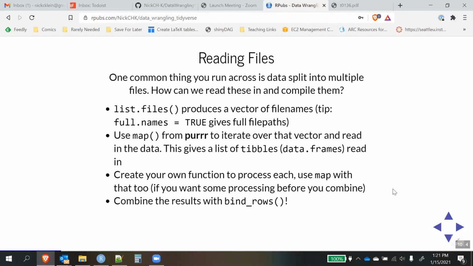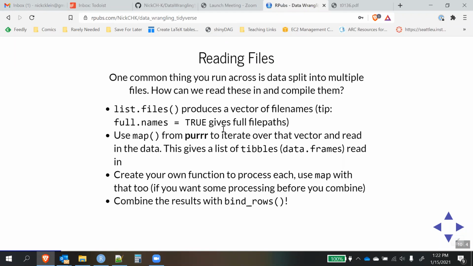Something that is a bit easier is if you just have a bunch of records that are already in computer format in some way. So if you just have a bunch of different files, this is fairly common. Let's say you're given a folder with 200 Excel files in it, right? And you're supposed to read them all in so you can start combining them all together. The way that you would do this in R is you'd use the list.files function. This will generate a vector of file names. So if you do list.files to, let's say, look for all Excel files, .xlsx, it would give you the list of all the Excel files that are in a given folder.